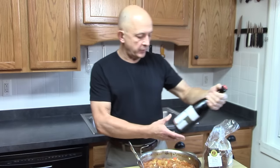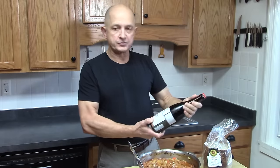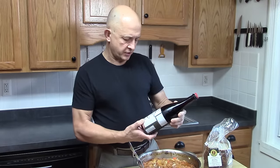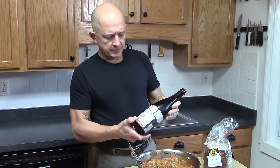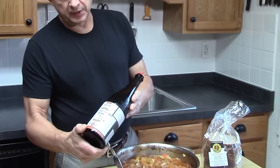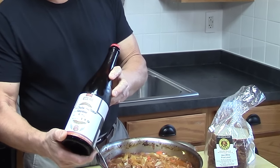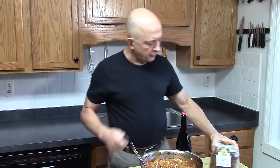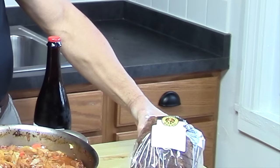So last week I took a trip to this small local brewery where three guys are making some really good stuff. And I picked up this bottle of beer that they made not too long ago in the whiskey barrels, and we'll give a try to that. It's a Woodland Brewery. It's a really neat place. I also got some locally made rye to go with our hunter stew.